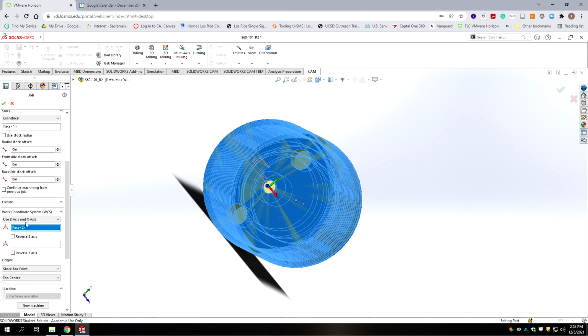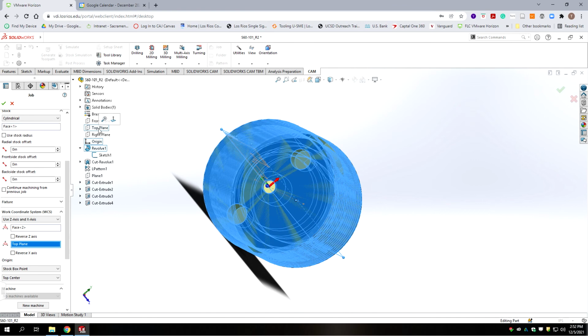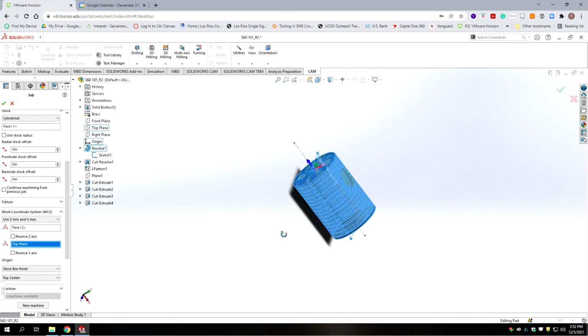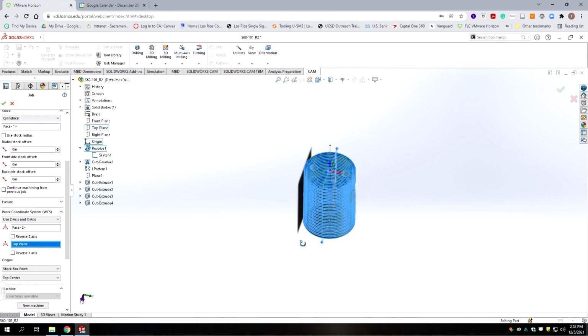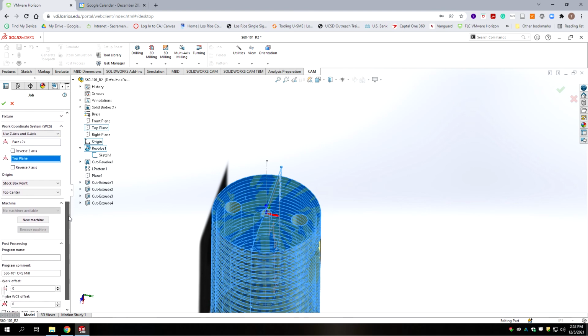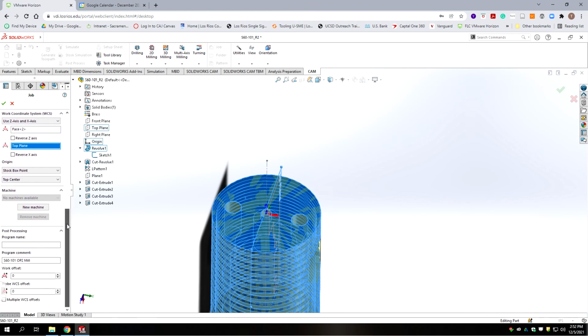And so we need to pick a plane that we want it to be normal to, the top plane. So now I have the x-axis in the mill, which is your horizontal, if you're looking down at the table. Green would be up and down, vertical. Okay, so we're going to scroll down and we want to make sure we finish what we're doing here. So we don't want a stock box point, we want a model box point, but top center is fine.